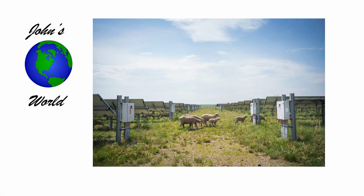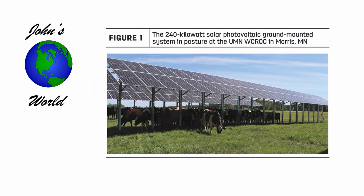One of these is called agrivoltaics, combining agriculture with solar installations. Now, this effort strikes me as more curiosity than breakthrough, though. One common solution to farmland installations is grazing underneath the panel. The combination works for pastured sheep and cattle especially, although I would never underestimate the ability of a cow to rub any post loose. As extreme heat becomes more common, the shade becomes more valuable for pastured livestock.